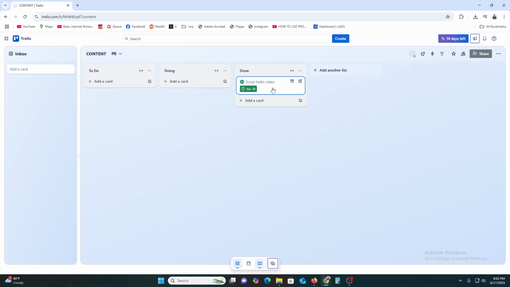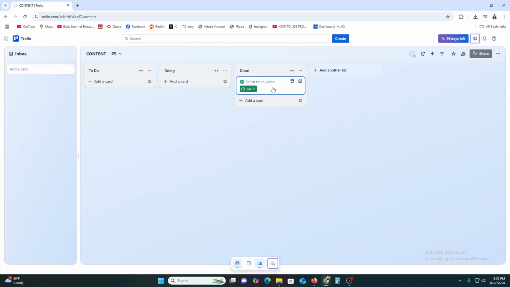And now let's talk about adding power-ups. Trello offers power-ups. It is an extra feature you can enable. Some useful ones for beginners, like calendar view, see cards with due dates on a calendar. You can add Google Drive, attach files from your drive. Then you have custom fields, like add drop-down or number fields to cards. To add, click power-ups, search and enable what you need.